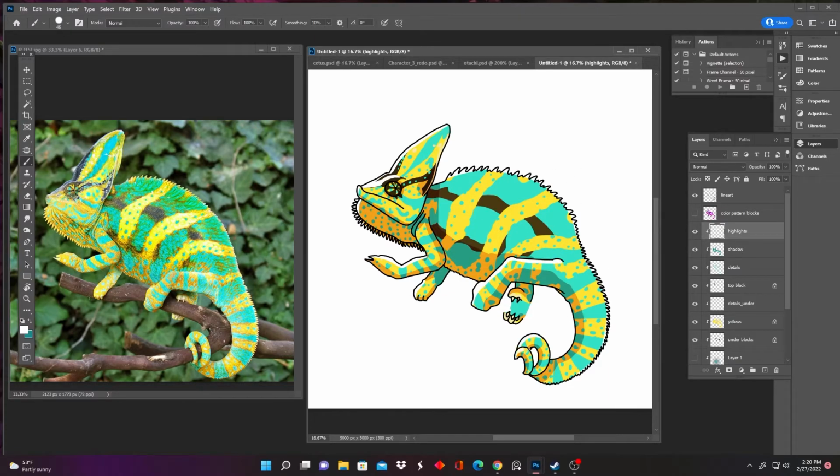Try to figure out what areas are meatier, like this tail here, or the main body, and try to put those highlights more on the body than on the edges, and that will help make it look a little bit more three-dimensional.